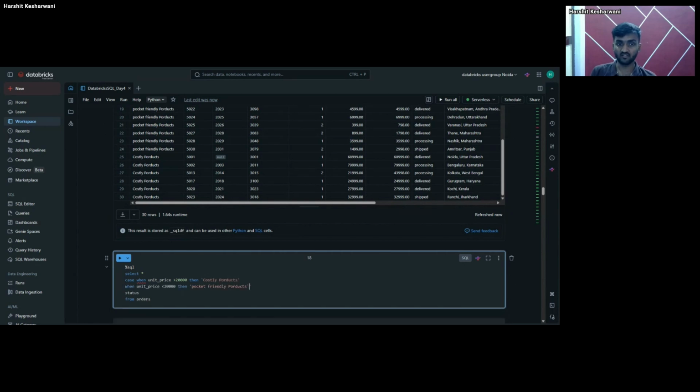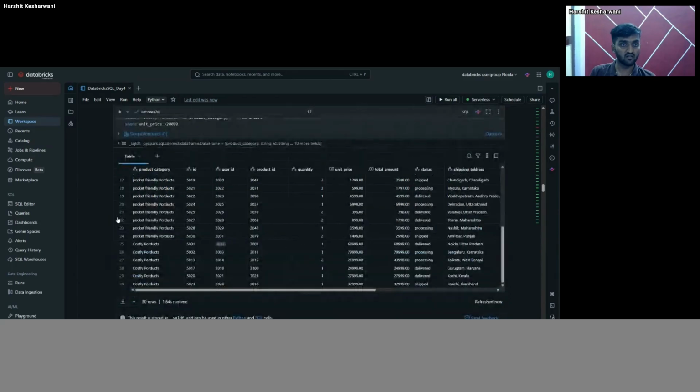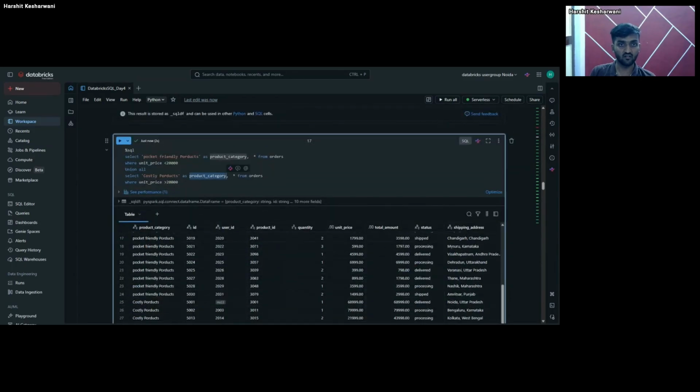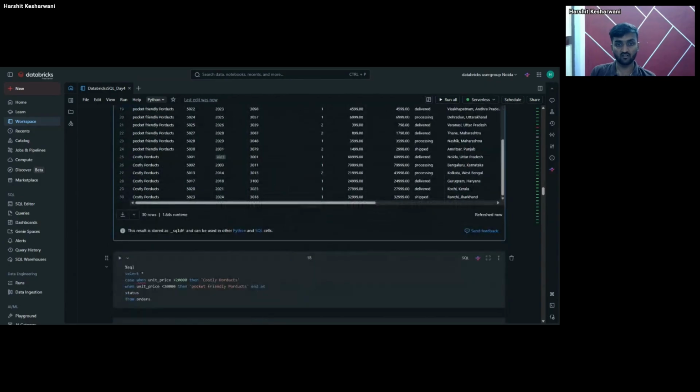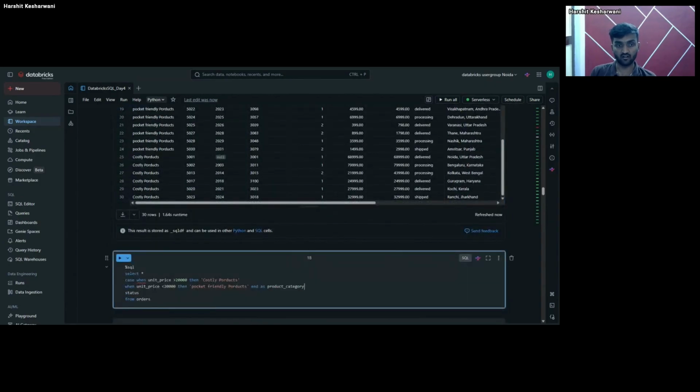When unit price is less than 20,000, then pocket friendly product. And I will simply write end as product category. So instead of doing union, I'm able to solve it with the help of product category. I just need to put one comma here, and that is pretty much done. Let's do this like this.